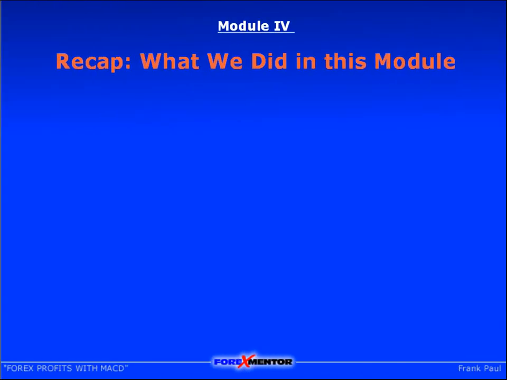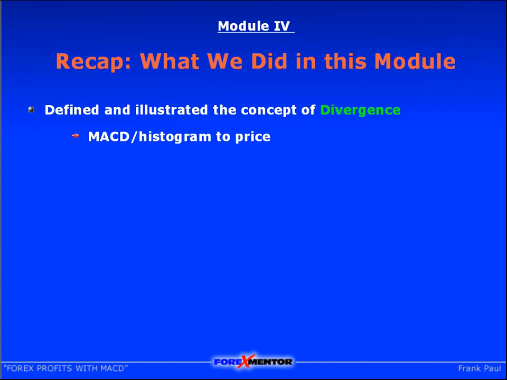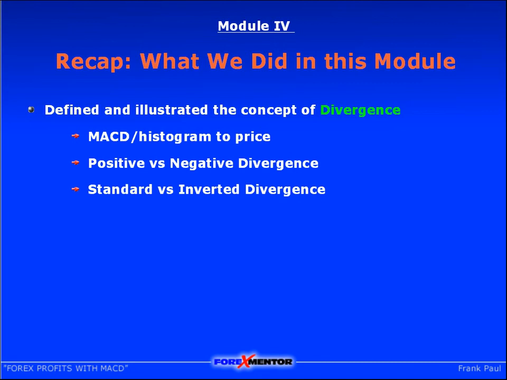That brings us to the end of Module 4, our discussion of divergence. We began this module defining the concept of divergence, MACD and histogram to price. We looked at positive versus negative divergences. We looked at standard versus inverted divergence. And most importantly in all of that, we provided a very simple way to conceive of these divergences.